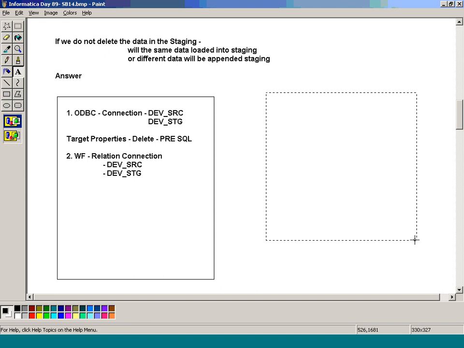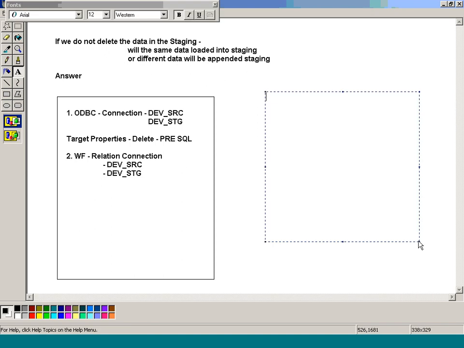You create the names, right? Which we give for the new transformation. How will you give the naming convention? For any transformation, the naming convention is, if it is expression, exp underscore, then give a meaningful name for what that transformation does, like exp, it is calculating total salary. So I give it as total salary.